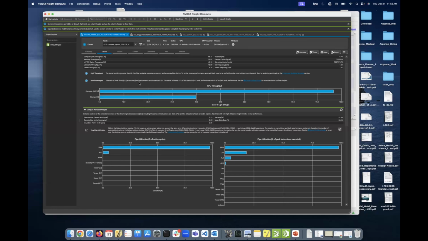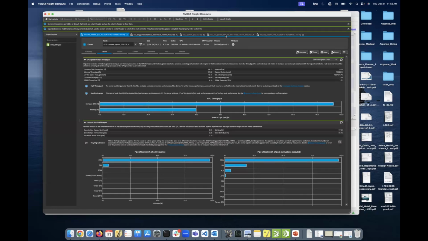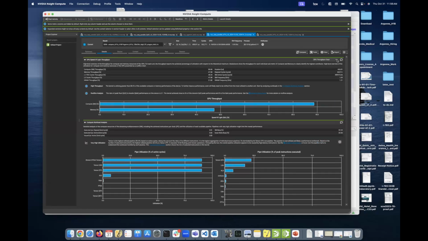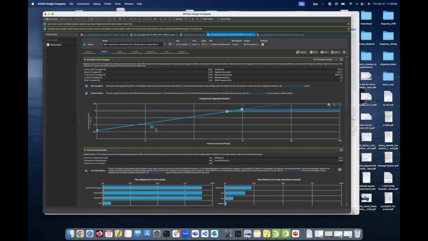Okay, so now we go to our bfloat16, and we look at the roofline plot. If we look at the roofline, this one sits right here, and it's getting 46 teraflops per second, which is pretty low, because my input size is such that it does not saturate and does not reach the peak level of flops.